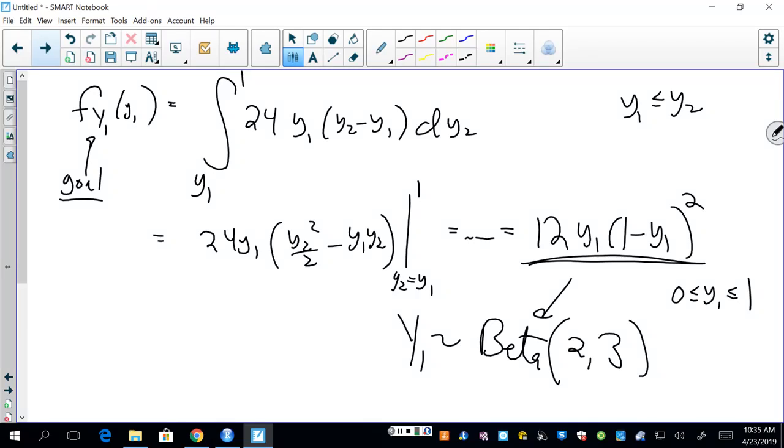So the average of y1 from a beta distribution is 2 over 2 plus 3. So that's 2 out of 5 or 0.4. So for that thing you're interested in from those two variables, we've got a new one. The beta tells you the average, the probabilities and all that stuff, right? So we can use some of the calculus and so on to get the distribution of a new variable. But any questions?